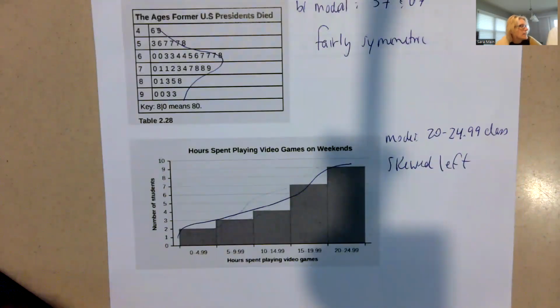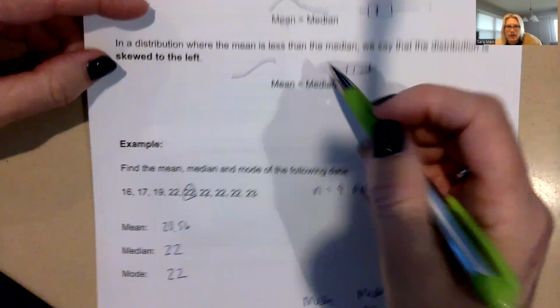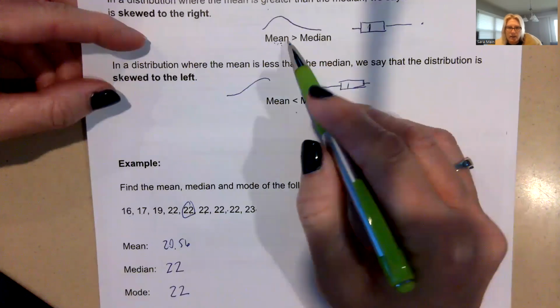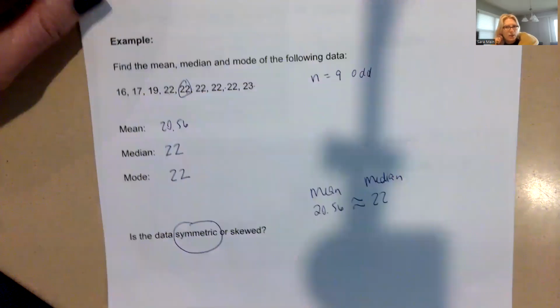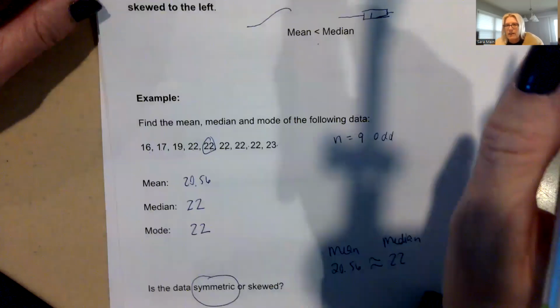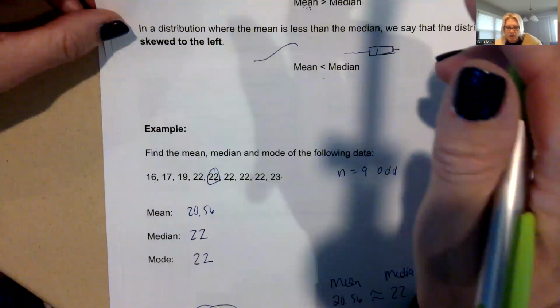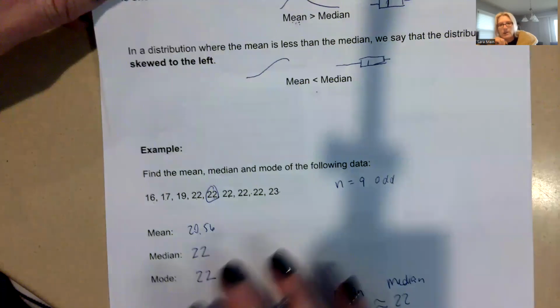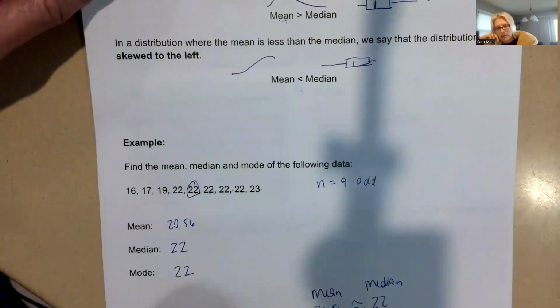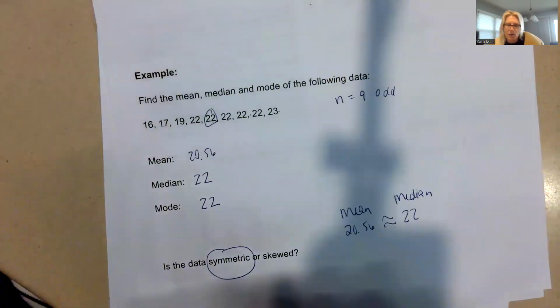So using the idea of comparing the mean to the median, make sure you're putting the mean on the left, that will give you an idea if your data is skewed or not. And if our data is skewed, then we're going to use the median as our best representation of our data, the best measure of center. And we're going to put that all together in lesson 2.7. So catch me back for that.